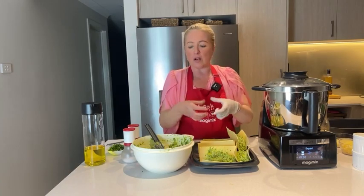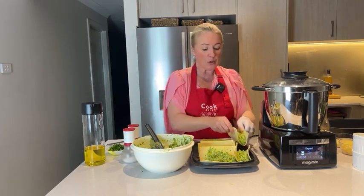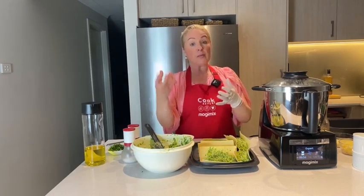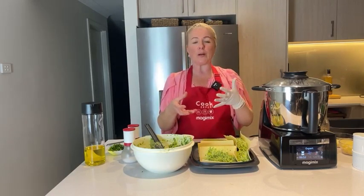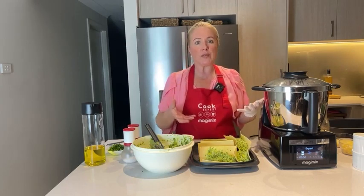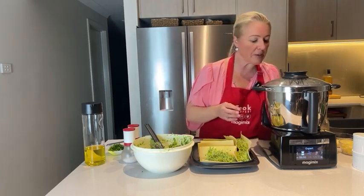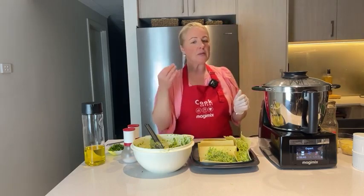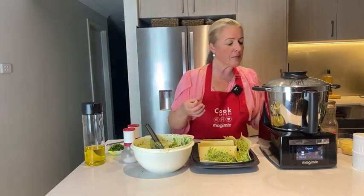So we talk about different things to cook that we can then use for other meals during the week. And I think that was a really good one. So people aren't getting bored with the same thing all the time. They're getting something a little bit different. So that's bubbling away. Smells yummy. I love the smell of garlic, onion and tomatoes. So we'll let that continue.